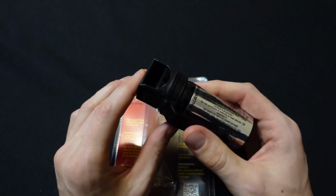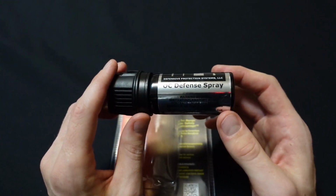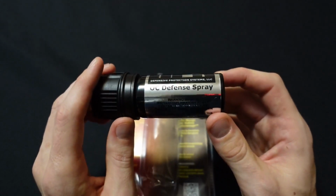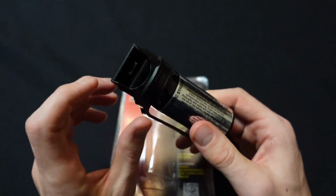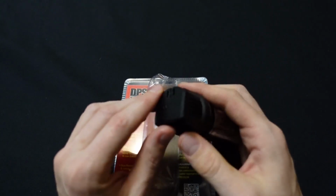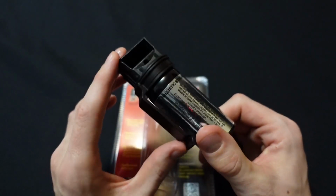Some pepper sprays don't have color, and that's a mistake. All pepper sprays should have a color, and orange is one of the best ones to have because orange is very easy to see. It clashes with every other color, and that's why hunters wear orange vests and orange hats, because it makes them more visible. And this orange spray makes the spray more visible, and that's great because with pepper sprays you aim with the stream and you want to see the stream hit the target right in the eyes and in the nose. So I like this can a lot.